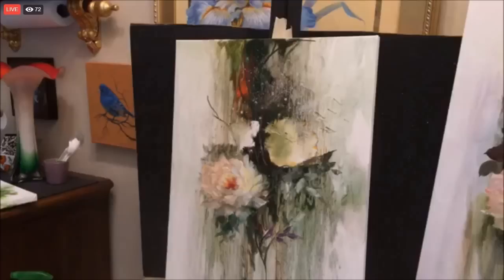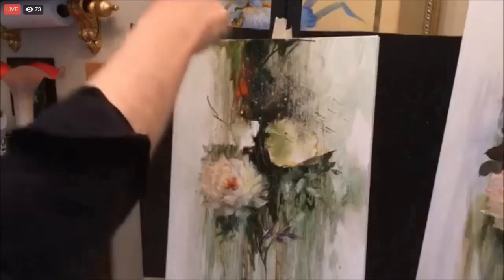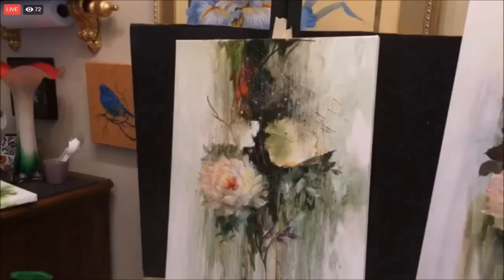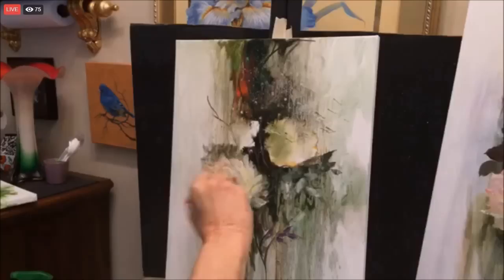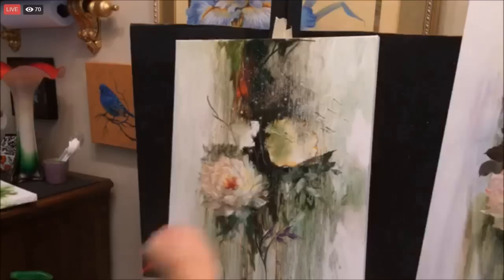What we're doing is we're painting music. We're painting music. You have high notes, and you have low notes, and notes in between, and notes that kind of hang up there. They're just there. Oh, well. Now you know why most painters are a little nuts. I think you have to be a little crazy to do this. Boom. Whoa. Sometimes you boom and it doesn't boom. It just sort of sits there.